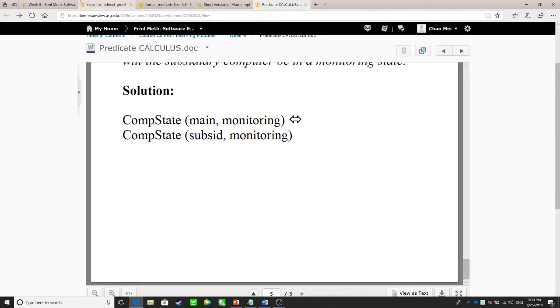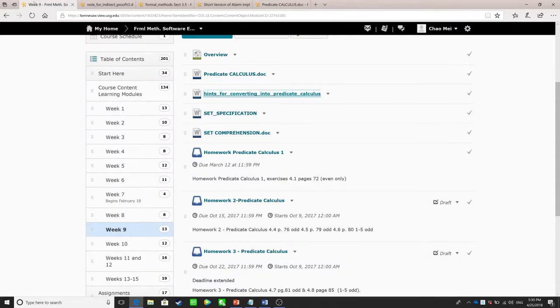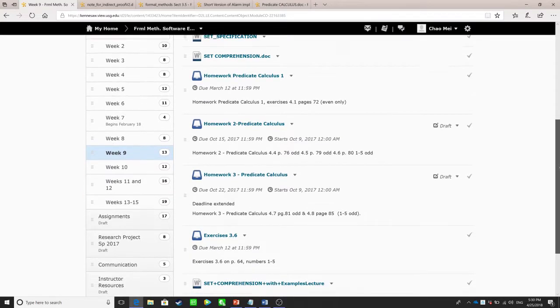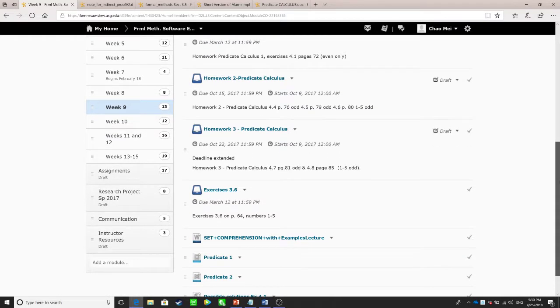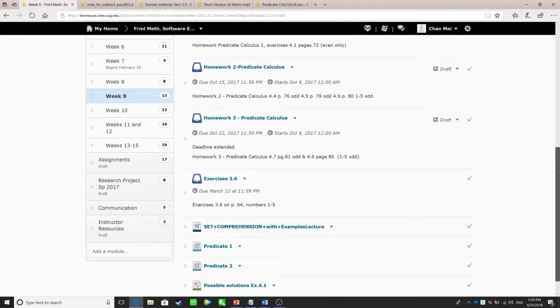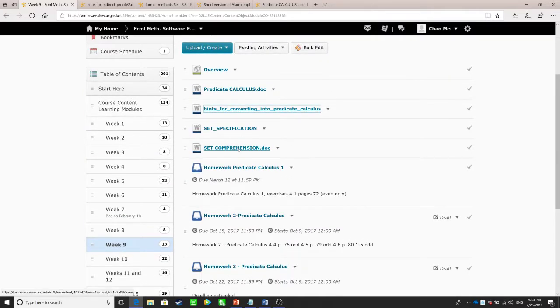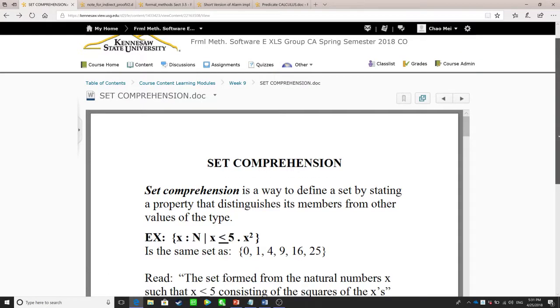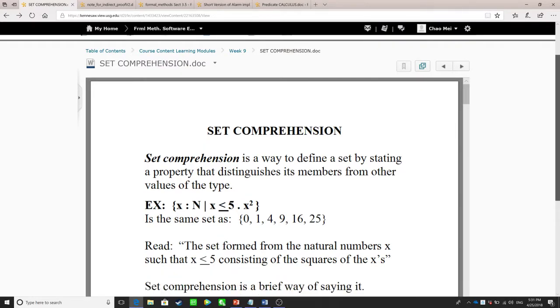Can somebody remind me where I mentioned the quantifiers? Like for all, for each, and there exists, the upside down A and reversed E. I'm trying to find which material that is. I think it's in set comprehension. Yeah, it should be here.